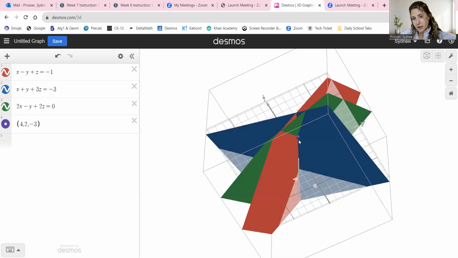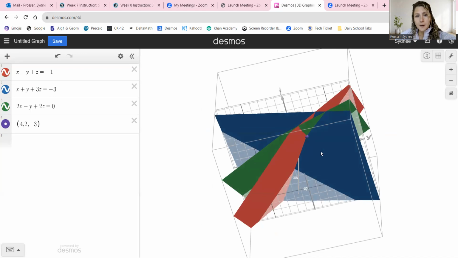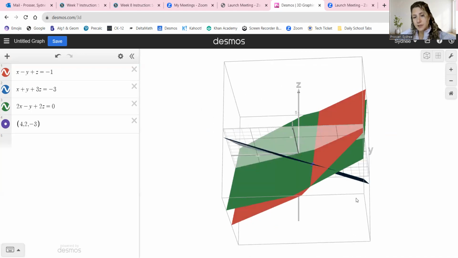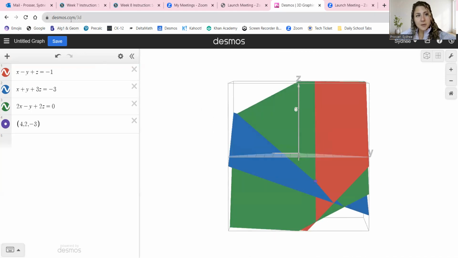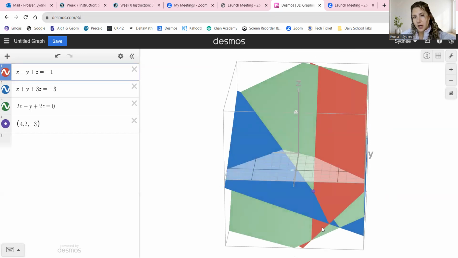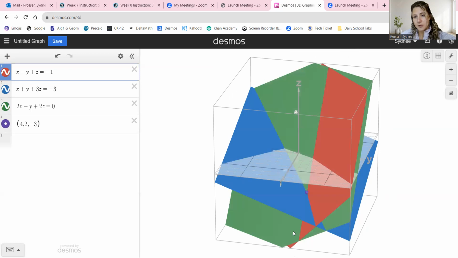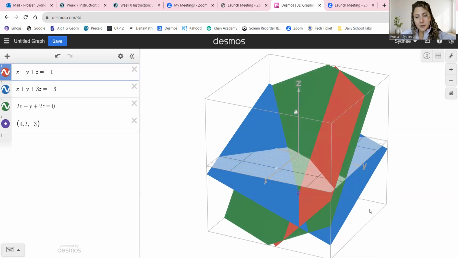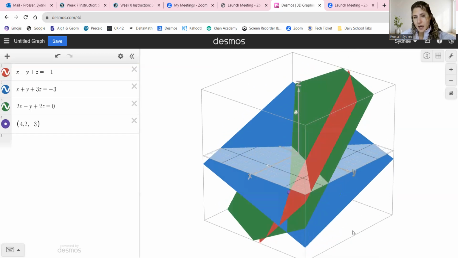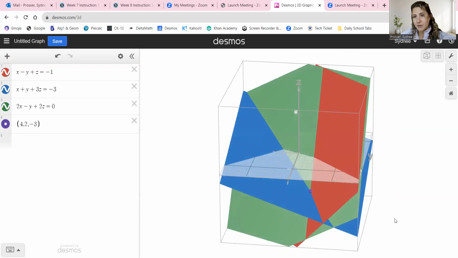So it's really cool. You can kind of see the visual. To get to this website, it's desmos.com/3D. It is like a trial website, so I don't know if you'll be able to access it, but might as well go for it so you can play around. Just wanted to give you a visual of three-dimensional plane.